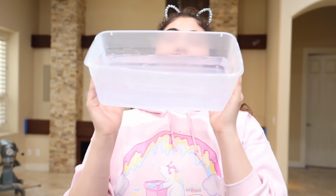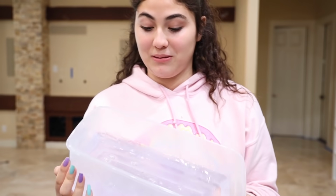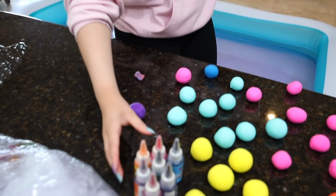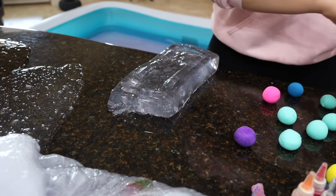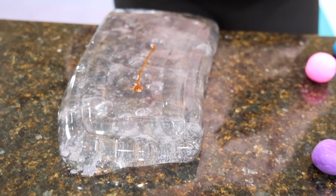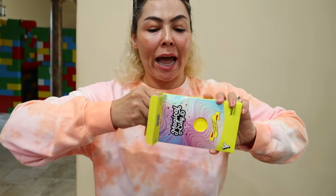I got this bucket of clear slime. I don't know what the heck I was saying. Anyways, clear slime, and now I'm gonna make it yellow, and then we're gonna put this stuff all together. This looks so cool. Ooh, look at how cool that looks. Okay, now we're gonna put the yellow. I just want a little bit, so come on. Here, I think that should be good. And mix.